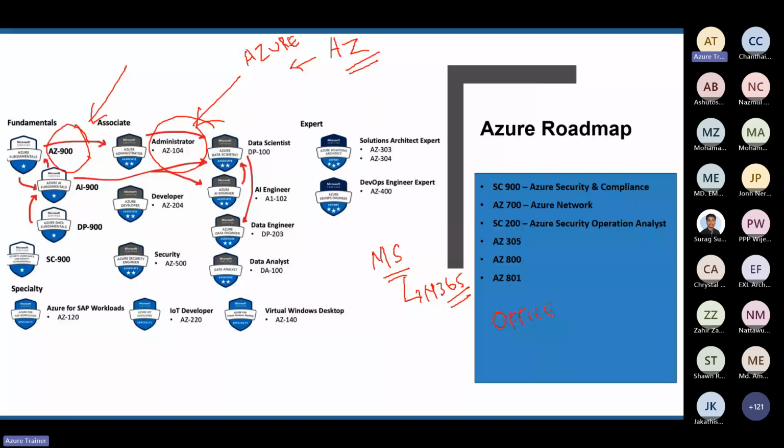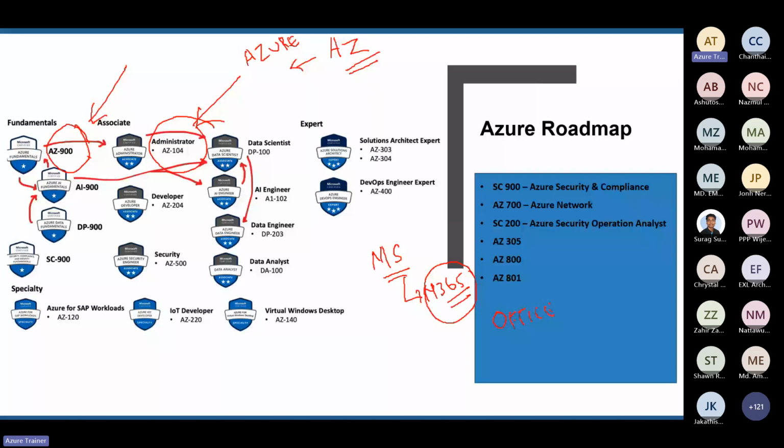Now what Microsoft has done along with your Office product is added some collaboration tools also, like Teams, SharePoint, Exchange, or Microsoft Project, and the complete package is known as Microsoft 365 products. So any certification or training related to Microsoft 365 products, the exam numbers always start with the MS series.